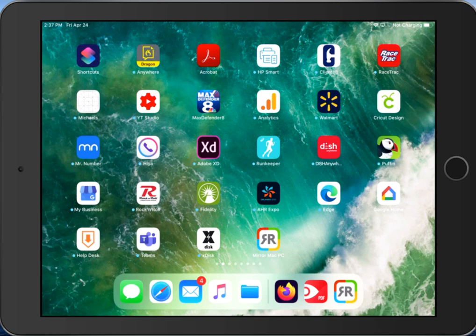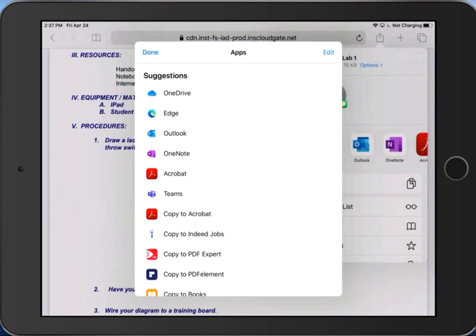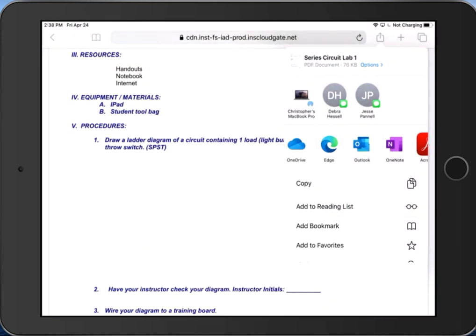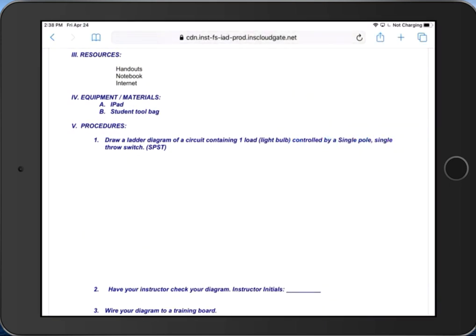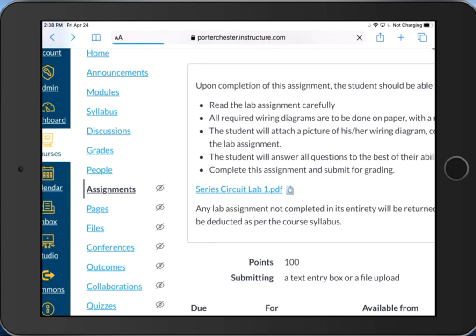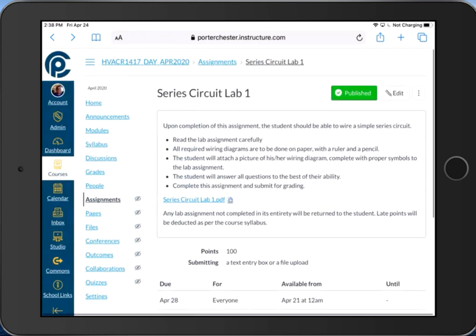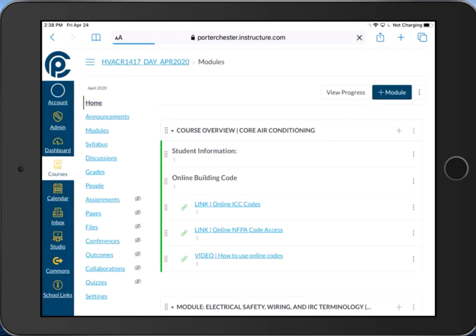In this video, I'm going to demonstrate how to use PDFExpert along with Canvas to open up and edit assignments. Now, we only support, from a school, PDFExpert and Canvas in a browser environment. We do not provide any support whatsoever to Canvas being used with the Canvas Student app. If you decide to use that approach, you're doing it on your own.